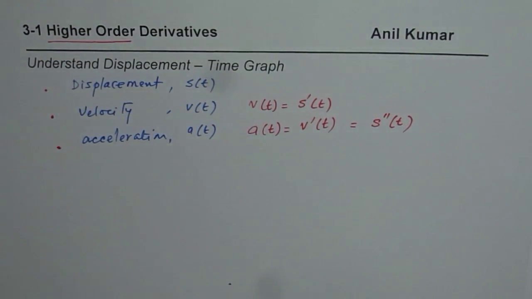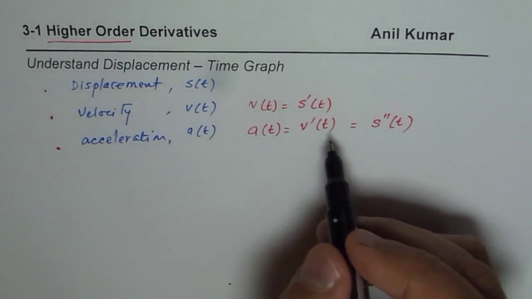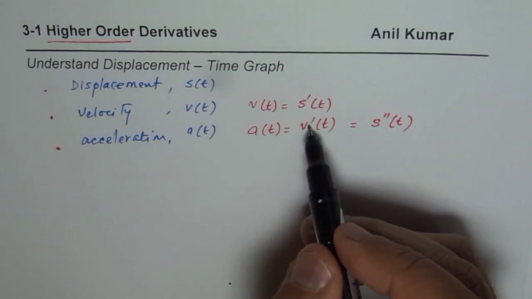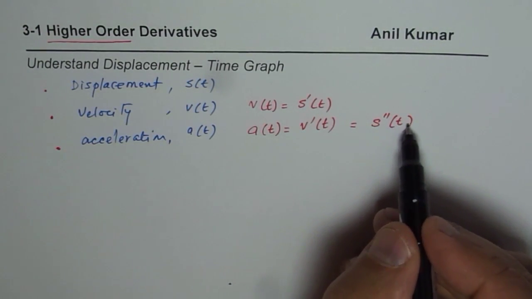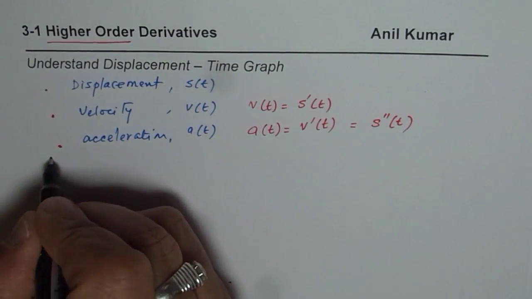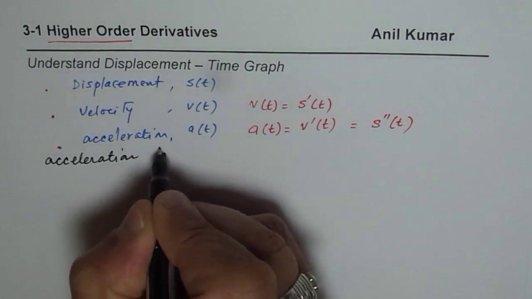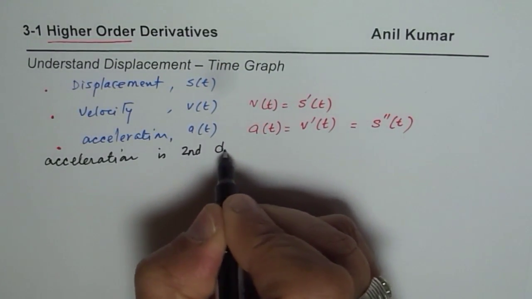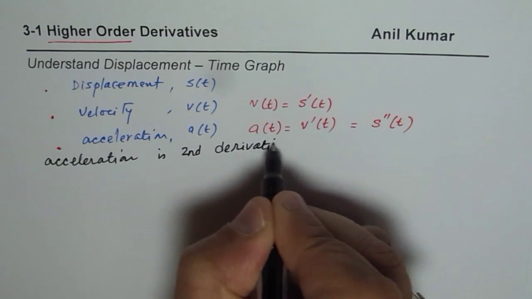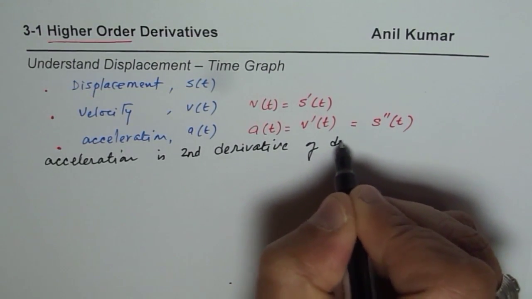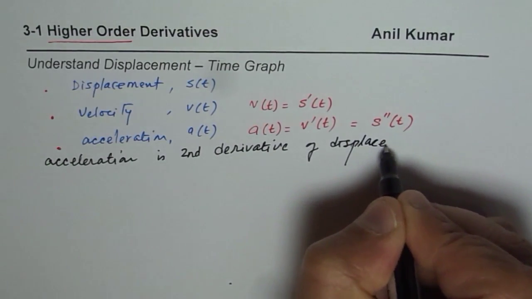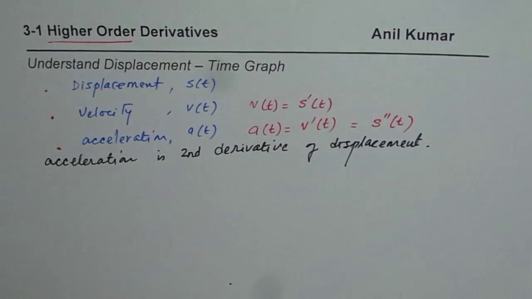So I hope you understand the concept. So in this particular chapter, we are working with not just first derivative, we are working with second or more also, right? So what we observe is that acceleration is second derivative of displacement, right? So that gives rise to higher order derivative. So that is one part which we are going to discuss.